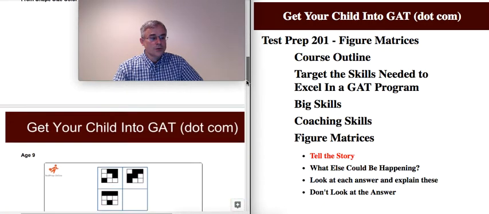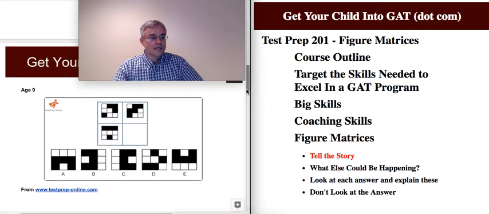Let's move to an older age group for a second. I found this question on www.testpreponline.com, and I'm very intrigued with this website. They'll give you 2 practice tests for a very expensive price, but I get so many questions from parents who just found out about the cognitive skills test the school's going to give in 2 days, and they don't really have any other options. But I'm also intrigued that this site purports to present essentially practice tests and try to build cognitive skills at the same time.